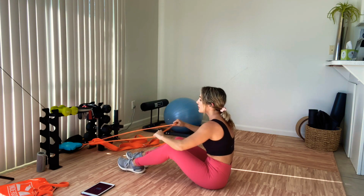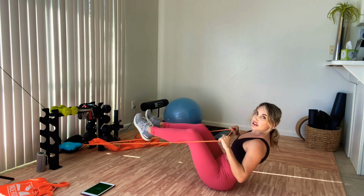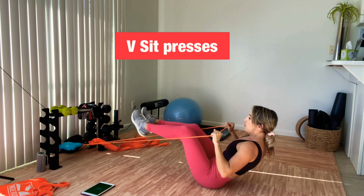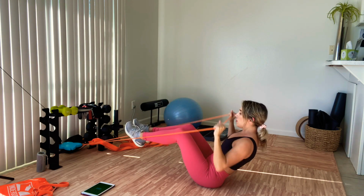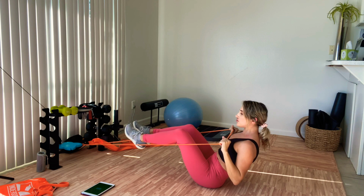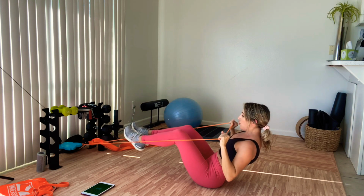So, keeping the band right where it is, that same position, you're gonna roll the shoulders down and back, and then you're gonna lift your legs so they're over the band, and you're gonna reach. I'm gonna scoot a little closer. You want enough tension, but you also don't wanna be not able to lift the band. Reach, good. So I pull my shoulders down and back with every lift, and I'm keeping my core engaged the whole time.